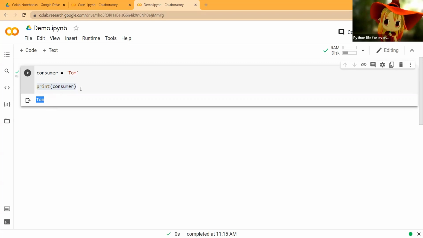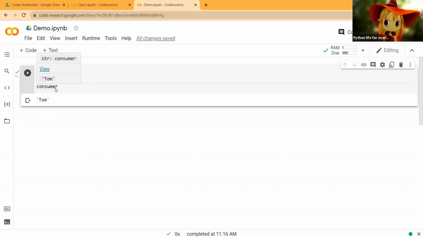It's very easy to use. Also, another function of Google Colab is that if this is your last line of coding inside that particular cell, you don't even have to use the print function to print it out. You can just type the name of the variable you want to print out, and you can run the whole code again. And the value of that variable will be printed out for you automatically.